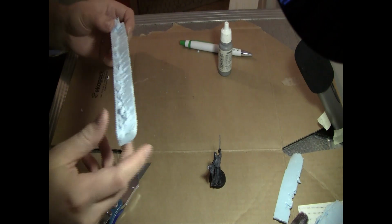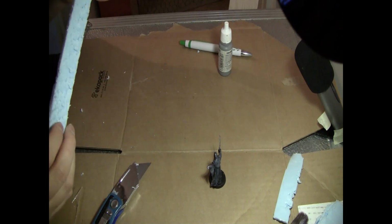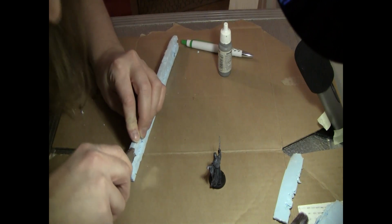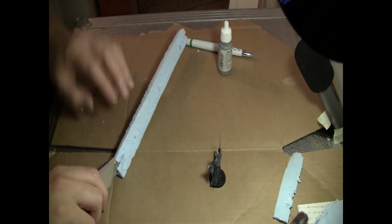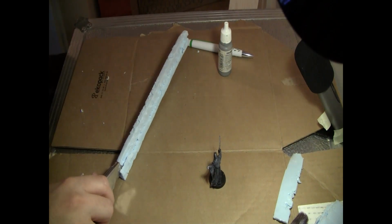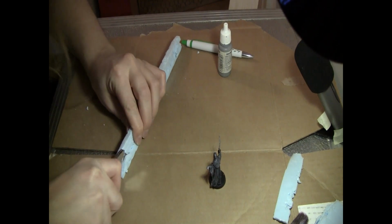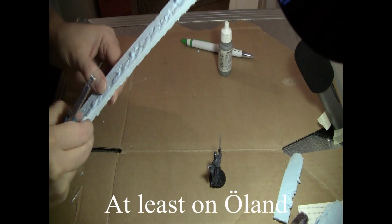Now I'm hoping that I will be able to make this look, at least a little bit, like limestone, because that was quite usual. I think it's limestone at least, otherwise I will put the right name of the stone sort in on the bottom of the screen. But yeah, it was a very usual building material here in southern Sweden.